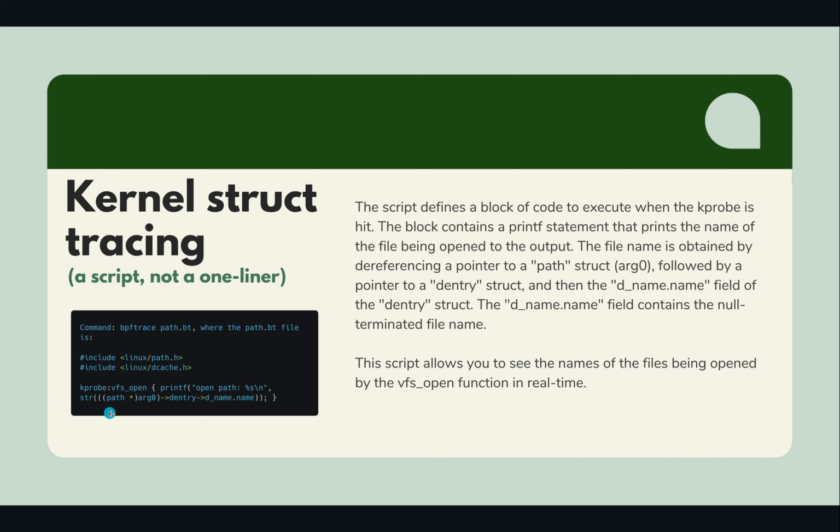Yes, it will just show the path of the file where, let's say, a program calls a specific path in the home directory, it will just print out the path of the home directory. It will constantly do it until we exit it. The reason the user has been using a script here is that, as we are getting the path from here, we need to include the path.h library file in order for Bpftrace to work. So that's the reason we are using a script to get the path from it.